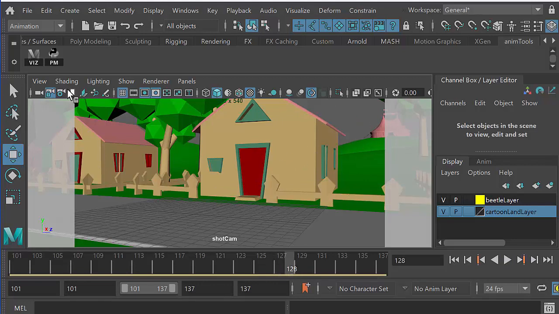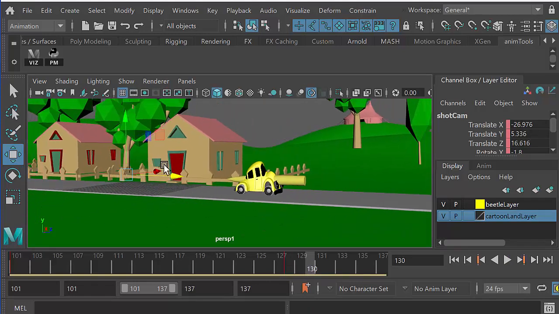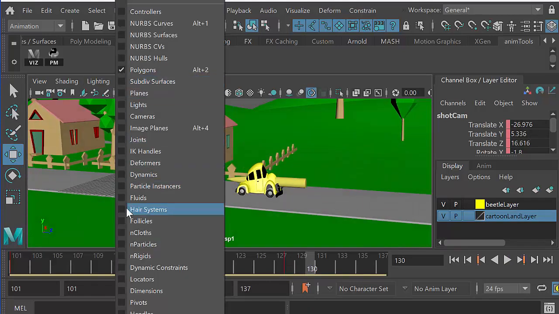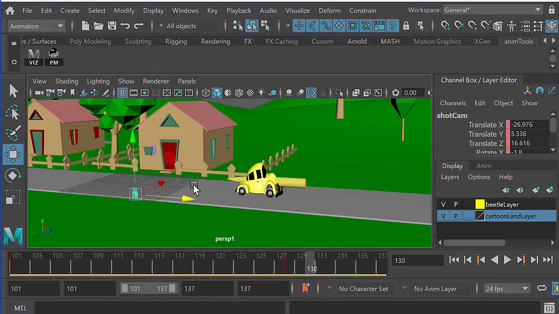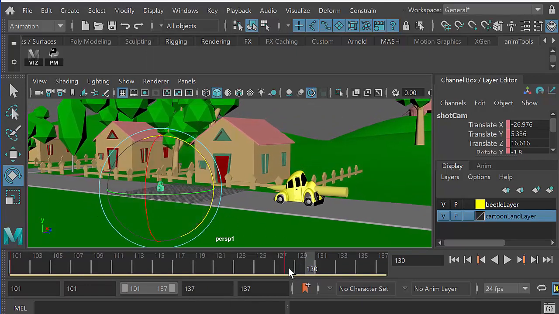So now the last thing we want to do is animate a quick camera shake there. Let's unlock the camera. So we've got a keyframe there at 128. Now I'm going to find it easier to animate the camera in the perspective view. So I've got to turn on the camera, so I've got to show cameras. And there it is. There's the camera. And if I go to rotate, so at 130, let's just rotate the camera up a little bit. And then at 132, let's rotate it down a little bit.